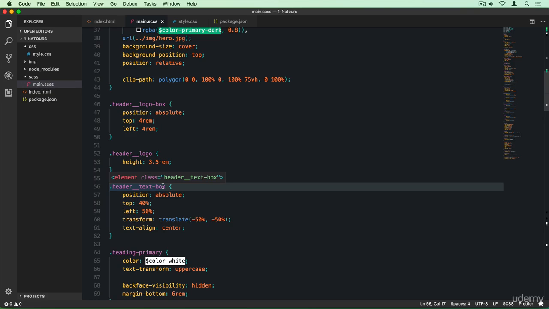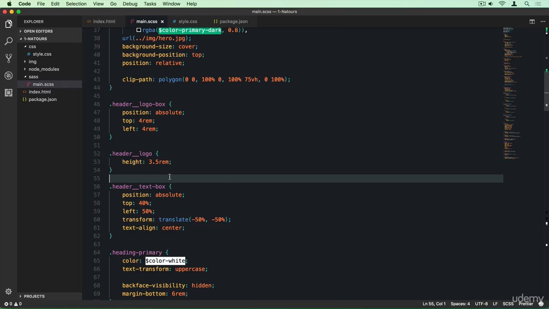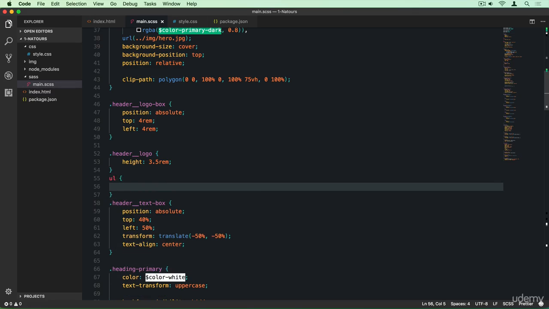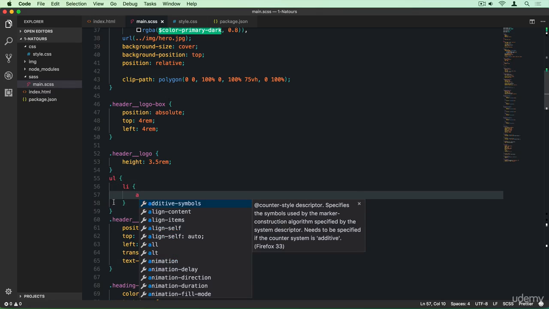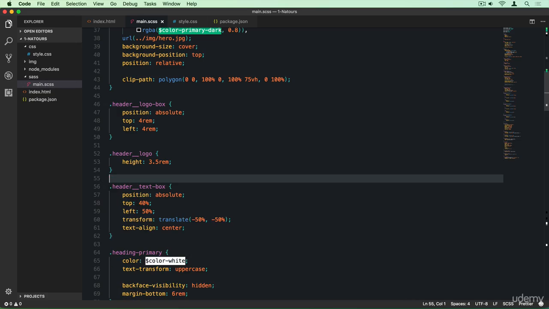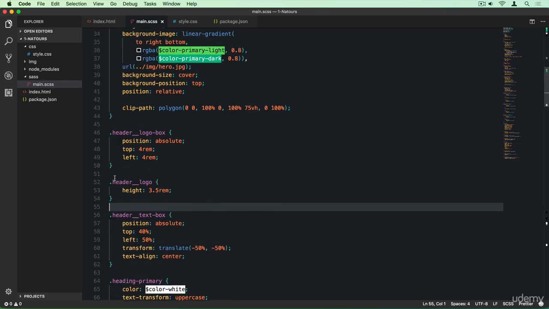Also, since each and every element actually has a class, nesting can be a bit difficult here, right? It looks like there is not much to nest here, right? It's different from the example that we had when we first looked at Sass, where we did simply nest all the elements. Like we had, remember, UL, and then in there we had the LI, and then in there we had the A. So right now we don't have that kind of structure because every element has its own class. But still, we can do nesting here. And I'm going to show you how.